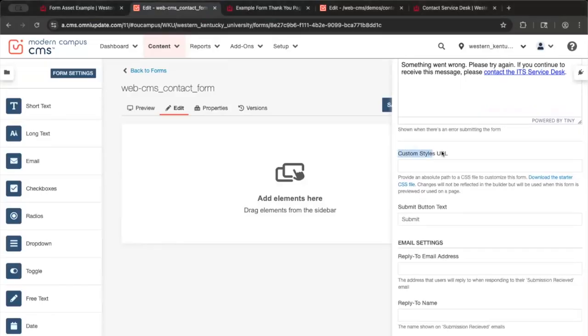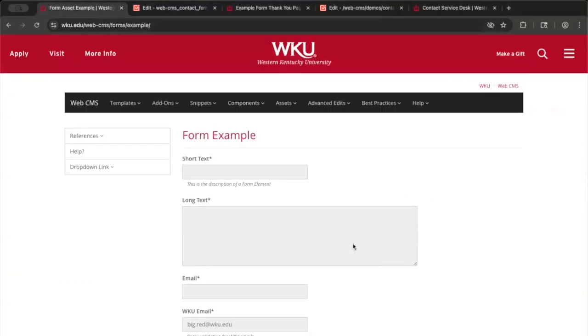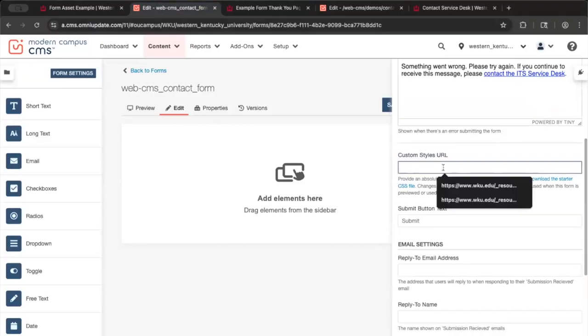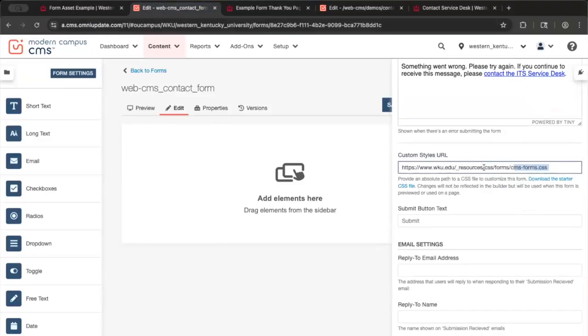The Custom Styles URL is important. It applies the WKU website look and feel to your form. If left blank, your form will not match the website or meet accessibility standards necessary for publishing. Enter the Custom Styles URL.